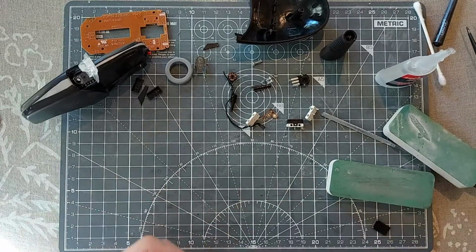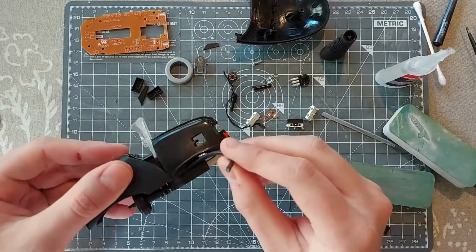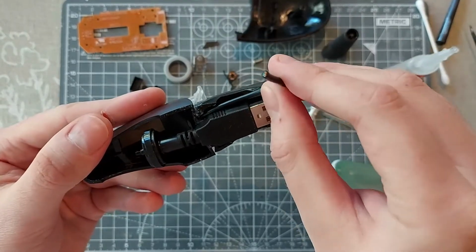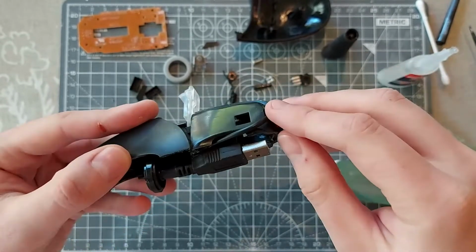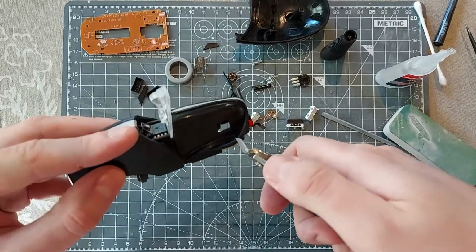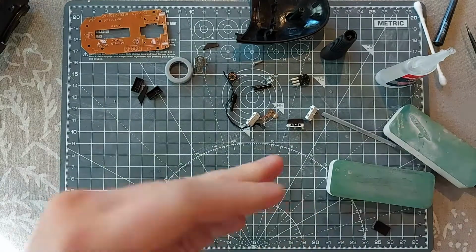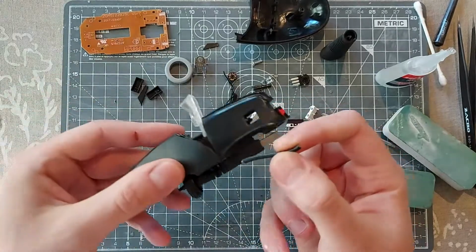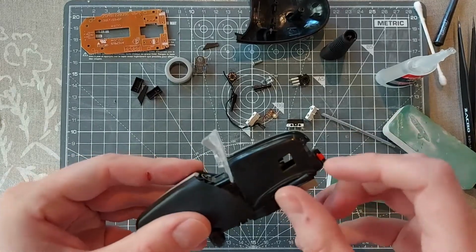This next bit added a whole lot of character to the model. So I'm just taking part of the USB cable and slotting that into the side. It actually jams in really well into the back corner there, so it was a nice secure fixing. And it gives this great little, almost like Wacky Races exhaust pipe out the back there. So I'm just trimming the end off that, and we'll get that glued straight away. This is one of the things I'm not going to make symmetrical. I like some parts of my model to be symmetrical, but asymmetry does give it a lot of character and makes it much more interesting to look at, in my opinion. So this is one of the things that I don't mirror on the other side.